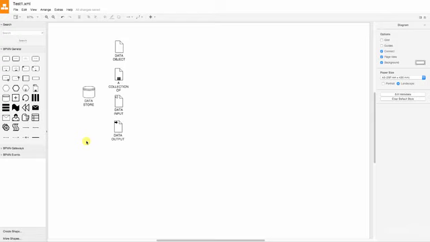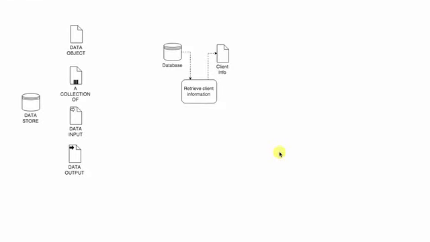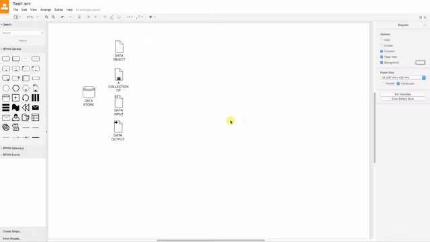Let's take a quick look at another example just so you have a better understanding of it. So in this example, we have to retrieve client information from the database and store it in a client info data object. So the example is pretty self-explanatory. We have a database, the data comes to the activity. In the activity, we transfer the data from the database into a newly created data object that then we send out as an independent data object.